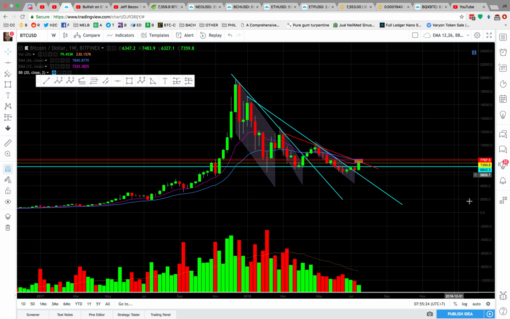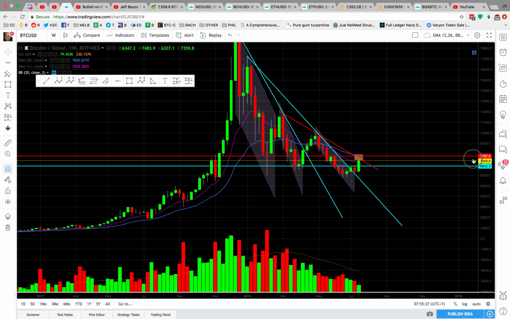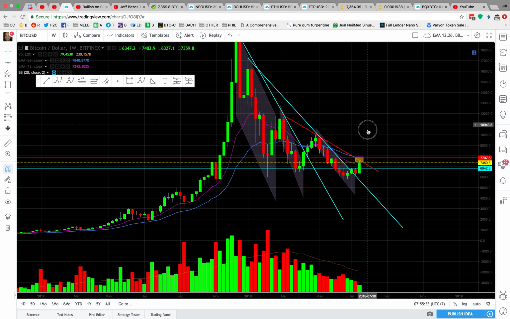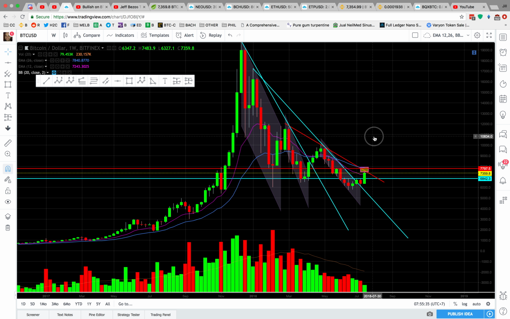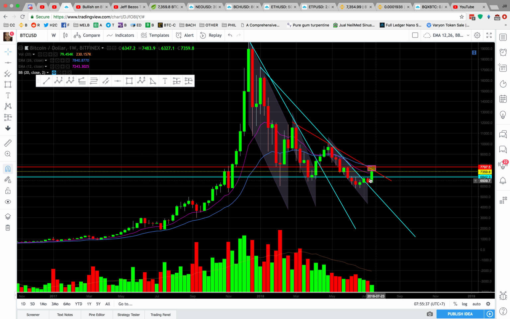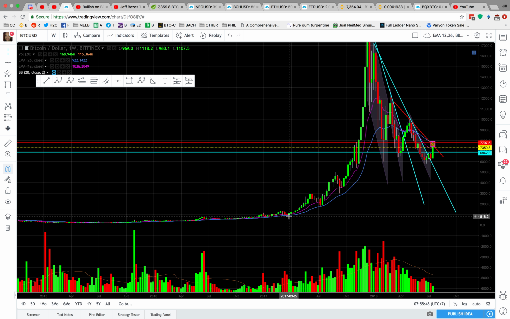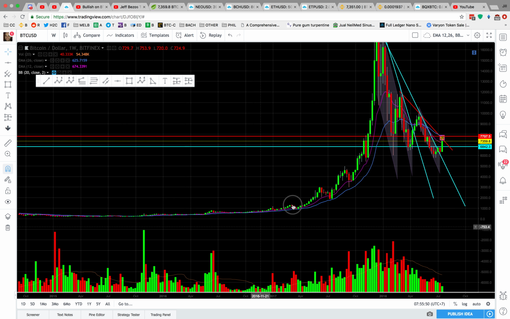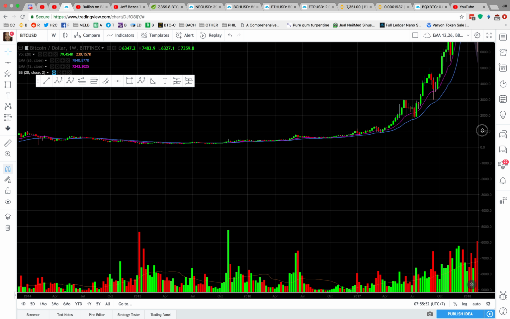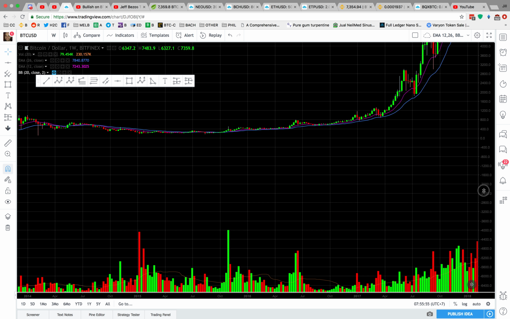That being said, we do now have the next critical level, and I would say this is significantly more critical than the 6.8K level. Well, it's a little bit more important than the 6.8K level for one simple reason: it's the 26 EMA. I mentioned this in my video before as well, looking at the log scale, and it's very similar here. The 26 EMA historically has been a very, very important line to stay above during bull trends.